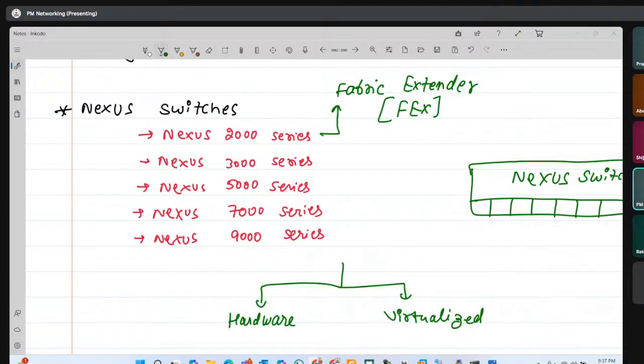A firewall can be a virtualized appliance. A load balancer can be virtualized. A WLC can also be virtualized. But the Nexus switches are actively participating in data plane forwarding. That's why in a production environment we can't have it as a virtual. We always need a physical Nexus switch which can handle the amount of traffic generated by the users. Okay, got it. Thank you. You're welcome.